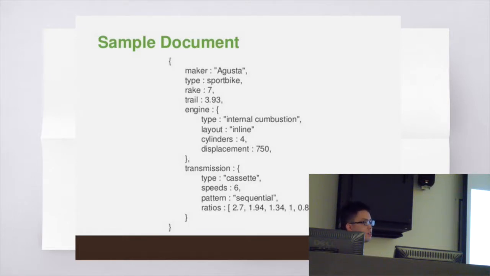So this is a sample document of what the data looks like in MongoDB. Here you can see the maker, the tab, the rig, the trail, and the engine. Each one of them might be a table in a relational database, and you would have to set up the schema and constraints for the different tables, and a lot of other things for your database to work. But in a NoSQL database it becomes so much simpler: you can have your data in a single object and just insert it into your database.